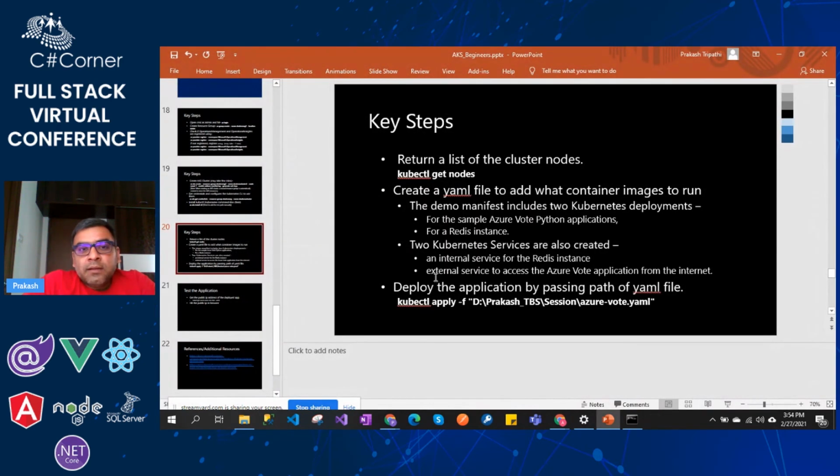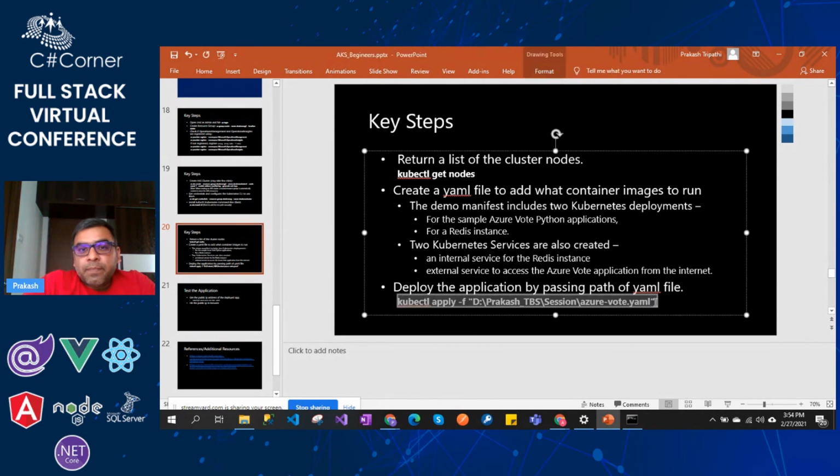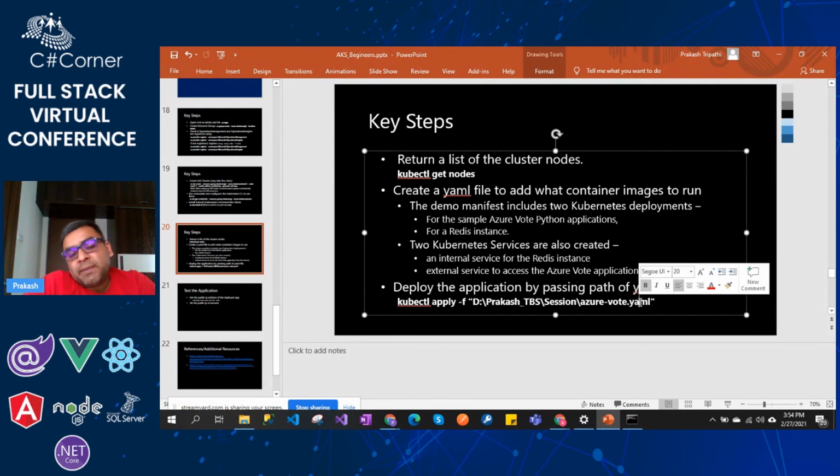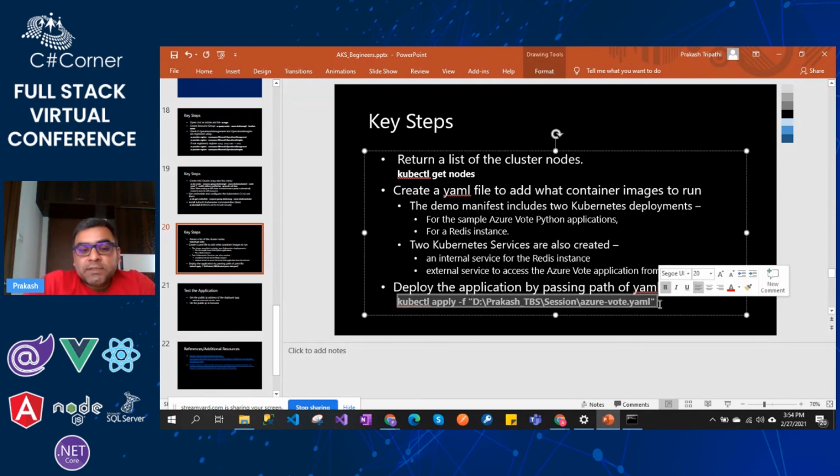So let's do that. How do we deploy it? We'll be using the apply command that comes with kubectl, the Kubernetes CLI. Here I need to give a path. This is the path where I'm telling it what my container configurations are, and to please use that configuration and deploy it into Kubernetes. That's what I'm trying to say here. Okay, so let's do that.